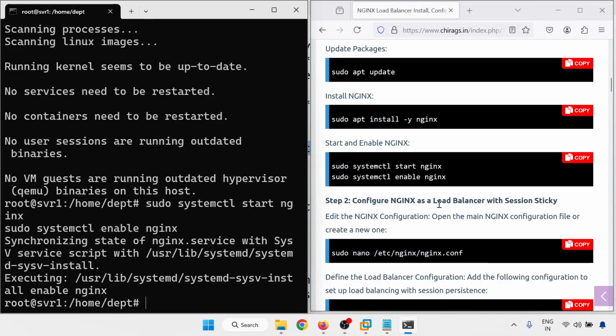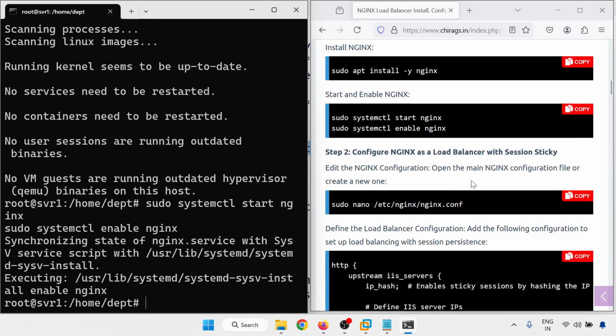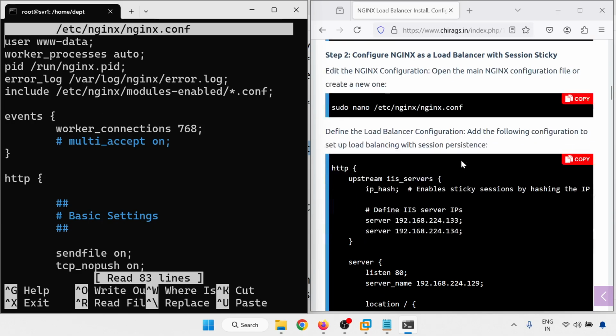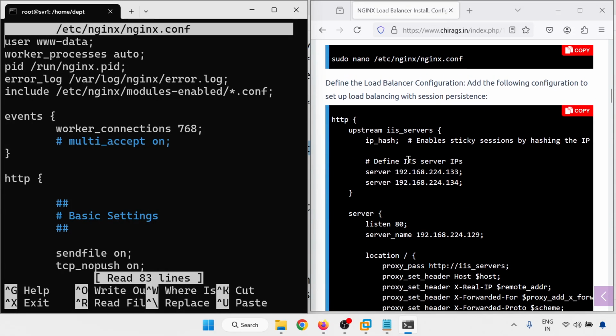Step 2, configure Nginx as a load balancer with the session sticky. So edit the Nginx configuration. Open the main Nginx configuration file or create a new one. So I'm just opening the existing file. So here, HTTP. So I'm going to add these things.